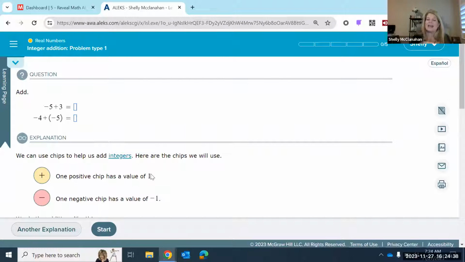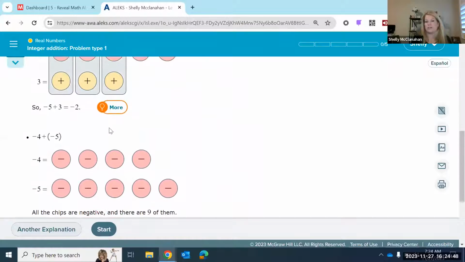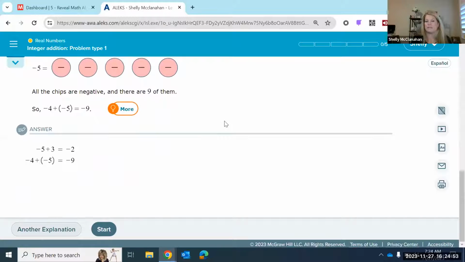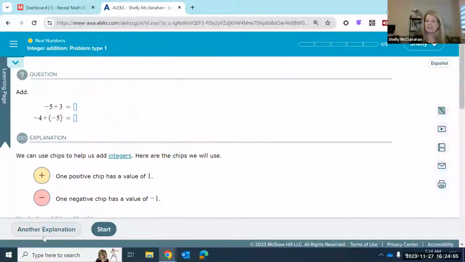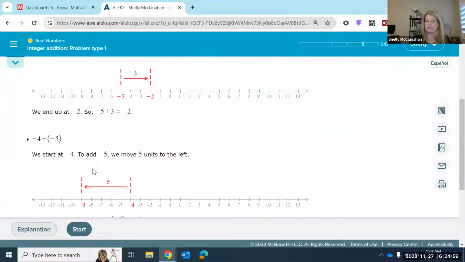But ALEKS is saying, hey, I noticed that there's a couple of kids who are here, and let's get them on their own personalized path. So in this case, the students will see a full explanation of the content. Sometimes there's extra information that's built in there for them. They can even ask for another explanation that will give a little bit deeper understanding.